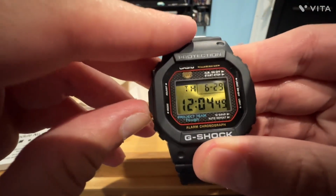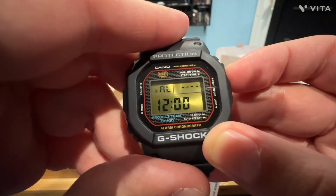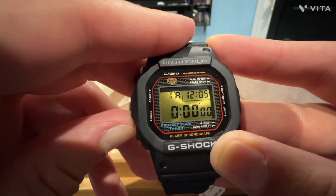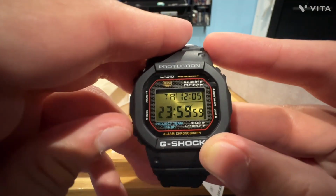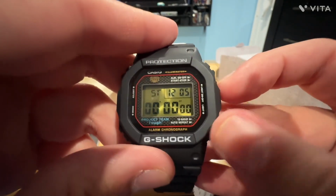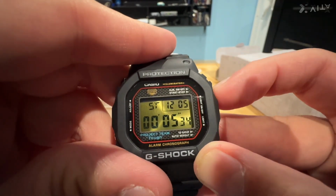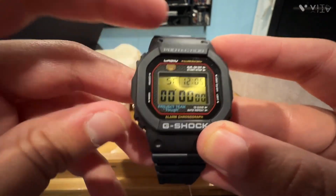All right, let's take a look at the modules. You got your alarm. You got a vibrate and an alarm logo right there. That's it. And my personal favorite is the timer. And it has that right there. Let me see if this does the split. Oh, it doesn't split. So you just hold it and then stop it. All right, to reset, you press here on the adjust button.